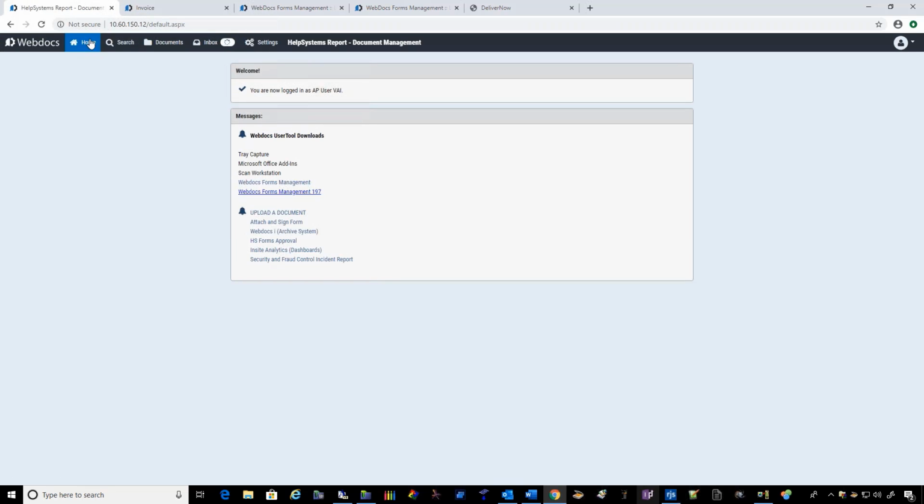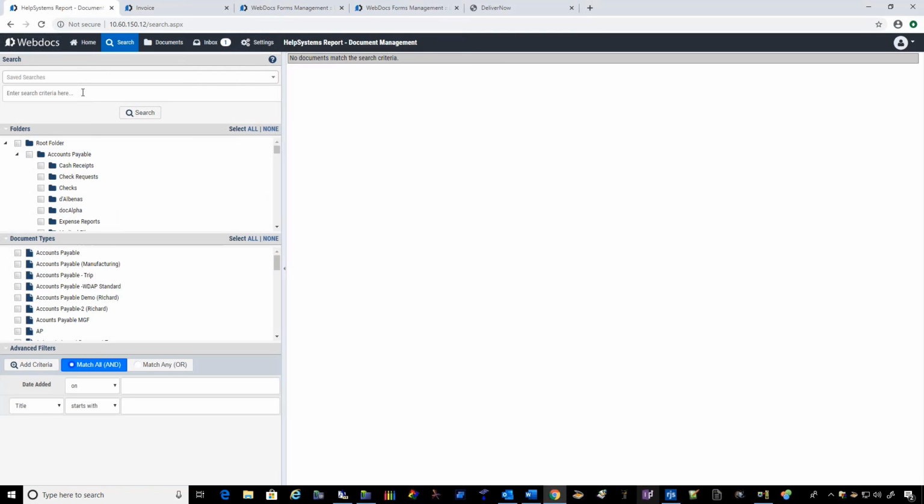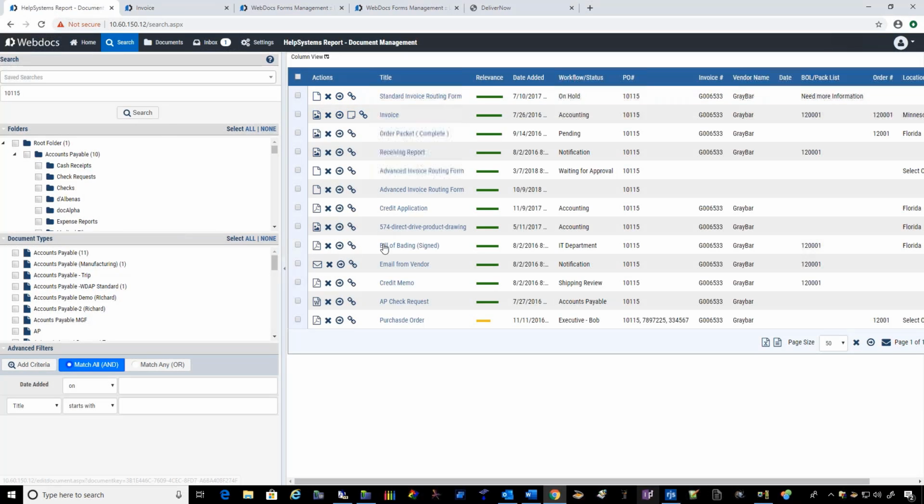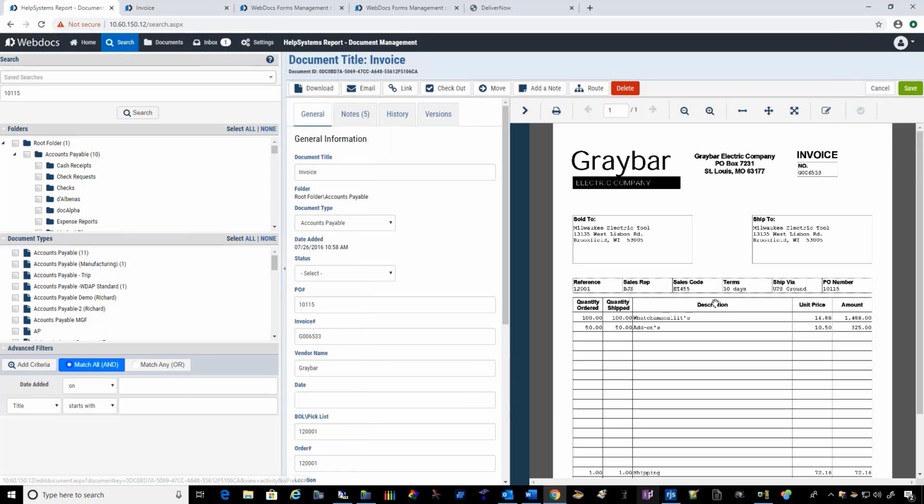Now, one of the other things I want to show here quickly too is the search capability. So sometimes you need to go and look for supporting documentation and other documents you might have associated with something. So this is where we can actually use the search functionality built into Webdocs to be able to do this processing. So I can actually type in a PO number, invoice number, get to all the information inside of here, see that content here with the same in-browser viewing capability so they can have access to that information.